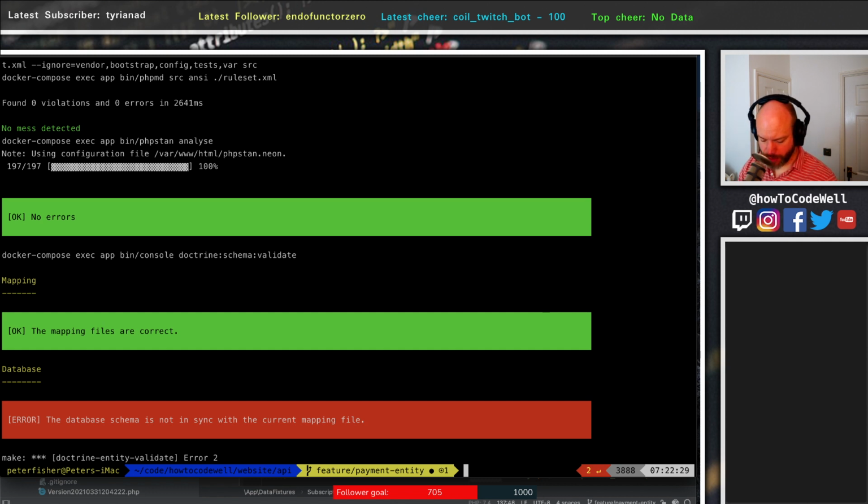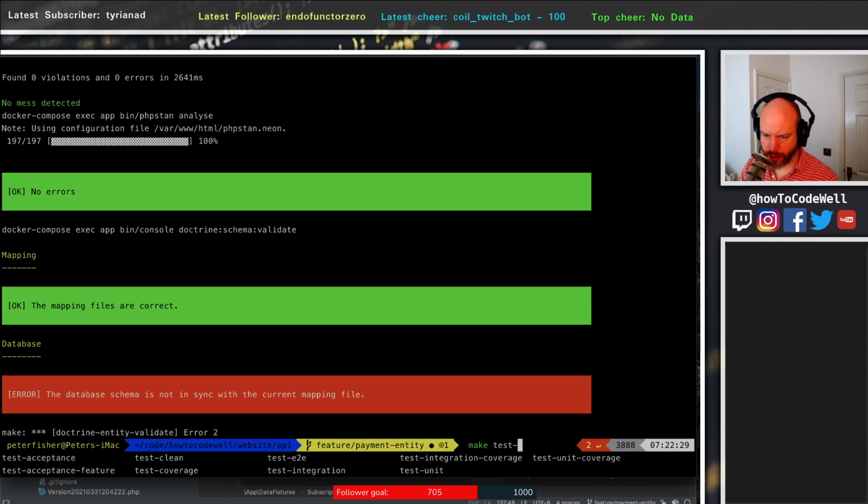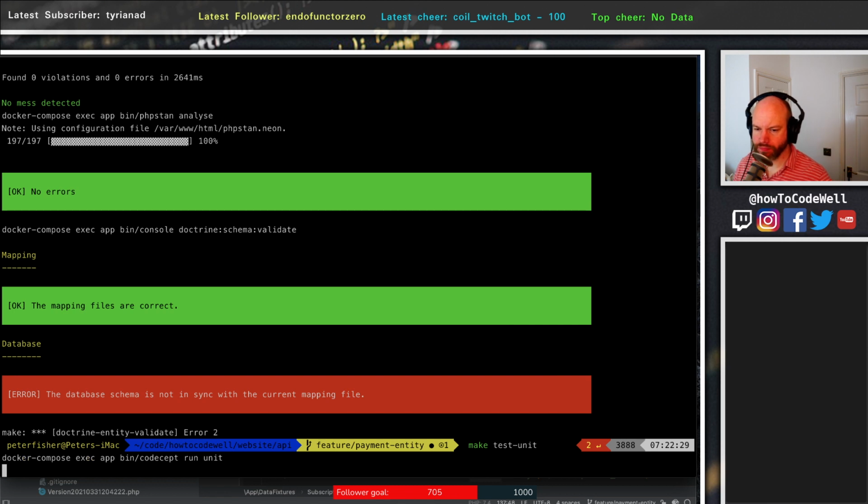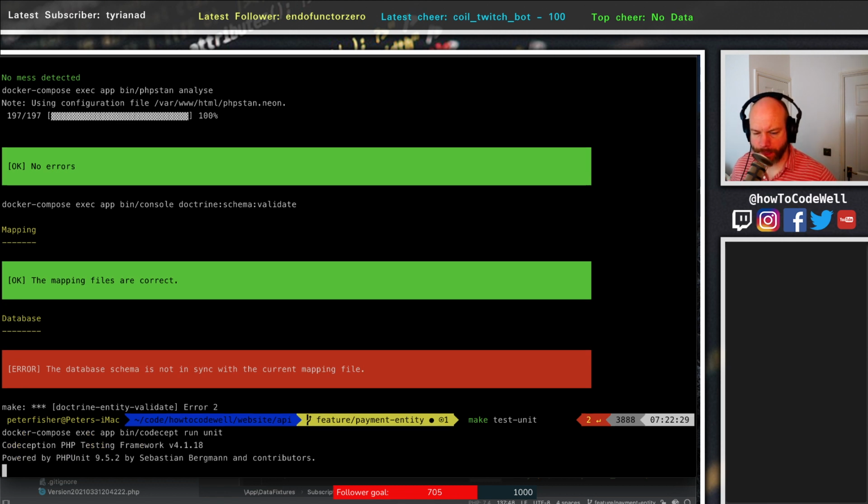I guess one thing that we could do at this stage, just to be 100% doubly sure, is we could do test unit. So this should run all the unit tests. This would happen after the schema's been updated.